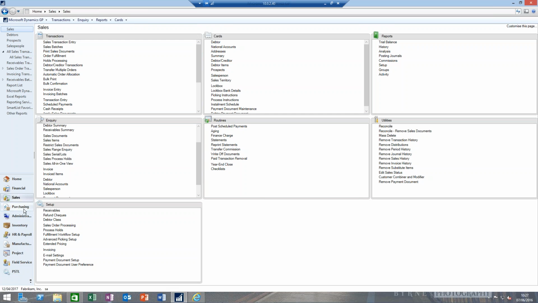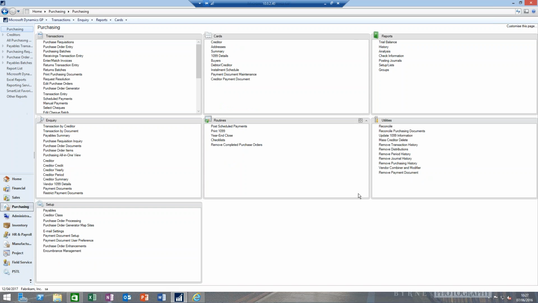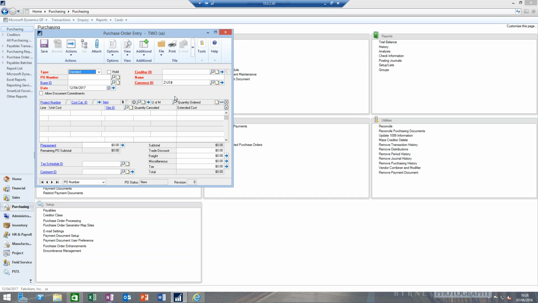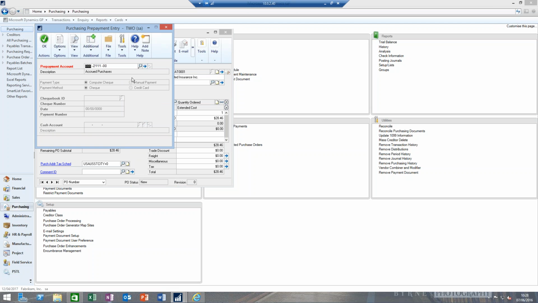Okay, another thing, just moving back to purchasing. If I look at my purchase order, and if I pick a purchase order within here, I can now choose to generate a prepayment for the entire purchase order. So if I just drill down, once again in true Blue Peter fashion, this is one that I created earlier.